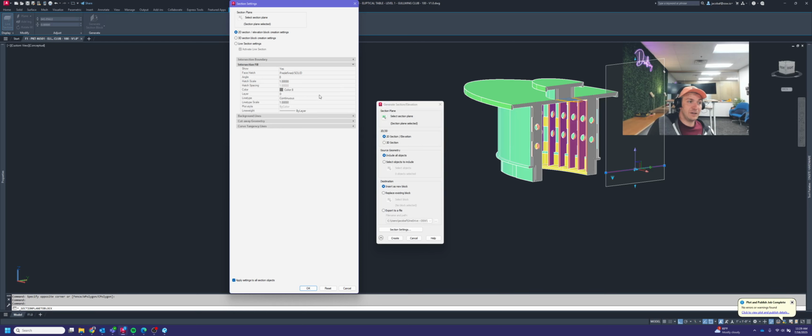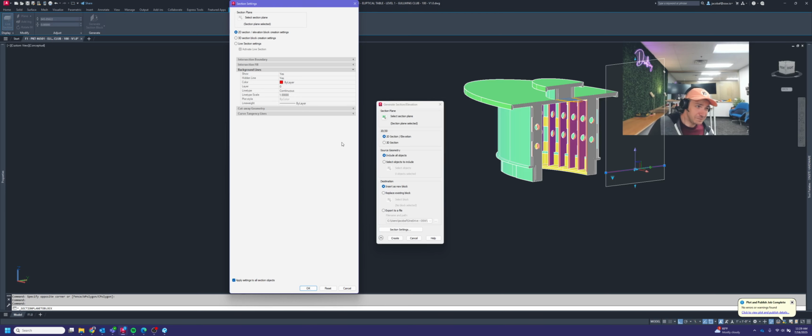We'll move on to intersection fill. Intersection fill, we're going to say yes to that. It's already on solid, so we're good there. Let's change the color of that to by layer, the layer to hatch, and make sure that your line type is set to by layer as well. Once you change those few things, we're going to move on to the next. So I'll pause here for just a quick sec and then we'll move on. All right, here we go.